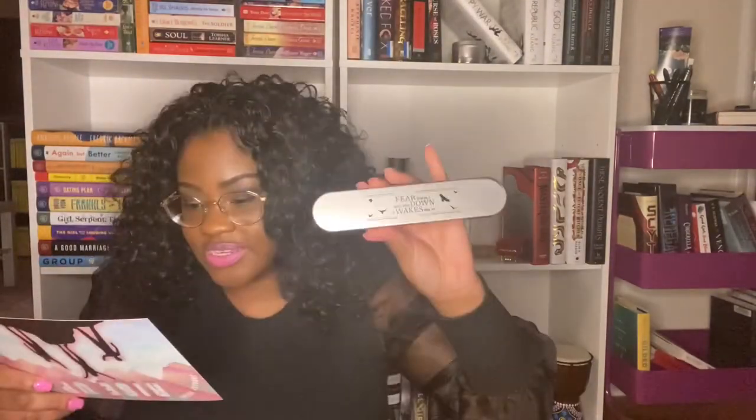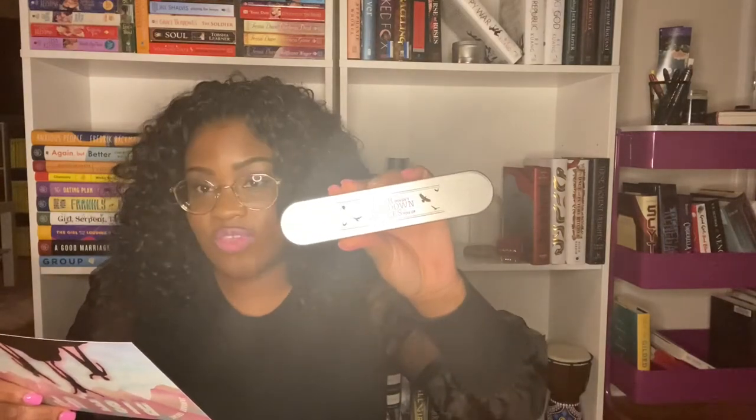The next thing I'm seeing is in a gray box. Inside it is a tin that says 'Fear doesn't shake you down, it wakes you up.' If you open it up it's just an empty tin — I guess it'll probably keep some nice pens. This is a Divergent inspired pencil cup tin designed by Vain DS. It will fit a pencil, which is pretty cool and unique.